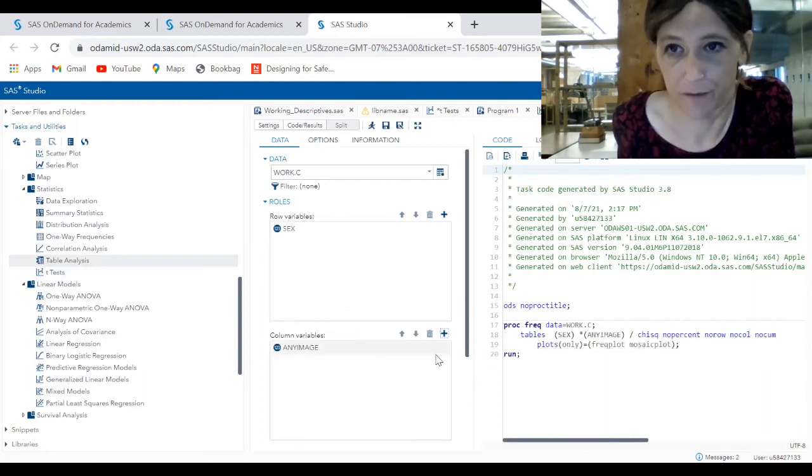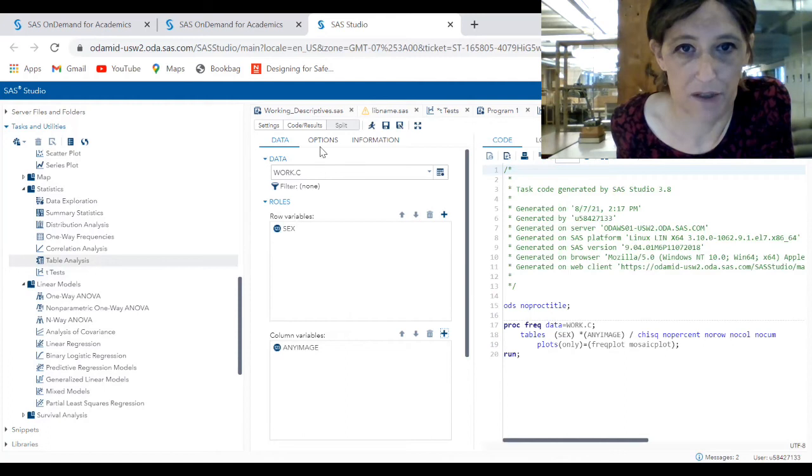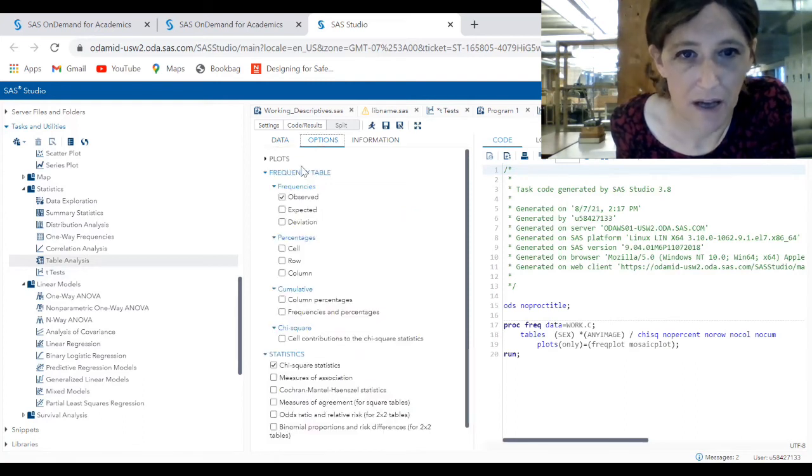Okay, so I am going to set up a 2x2 table. Sex has 2 categories, and whether they received imaging also has 2 categories. I'm also going to make sure that it gives me observed frequencies. I'm also going to ask it for row percentages so that I can say for males and females what percent received imaging.